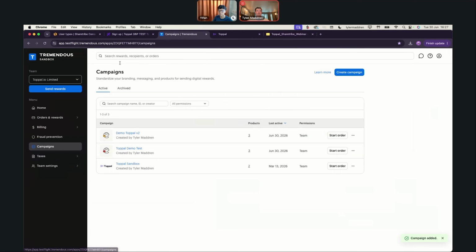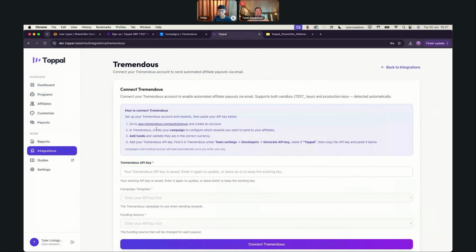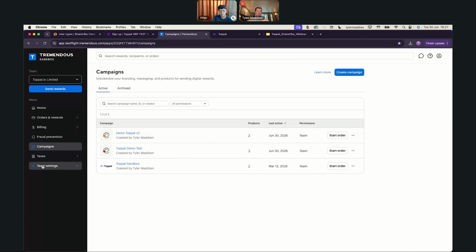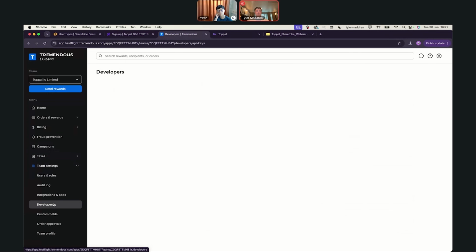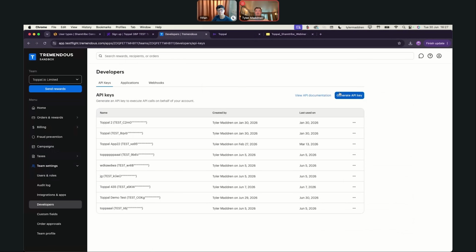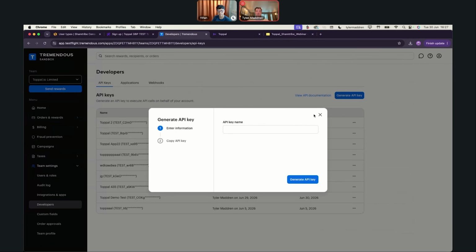And then the next steps, once you're in here, if we follow the instructions in Toppal, we've created the campaign, we've added funds already, and then we just need to add the Tremendous API key. To do that, you just come down to Team Settings and Developers, and then you can simply generate an API key.